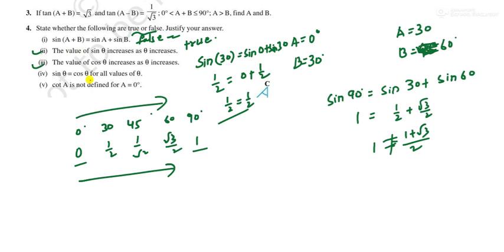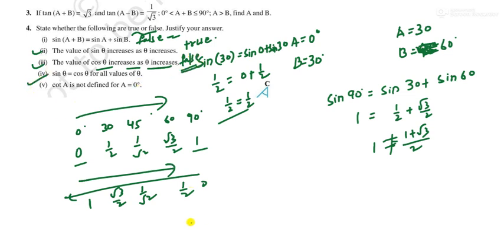Moving to third question now. The value of cosec theta increases as theta increases. No, it is in reverse case, right? It is like 1, 2 by root 3, root 2, 2 by root 3... and so on decreasing. So if it said decreases, this is correct. But since they have written increases, this is false.